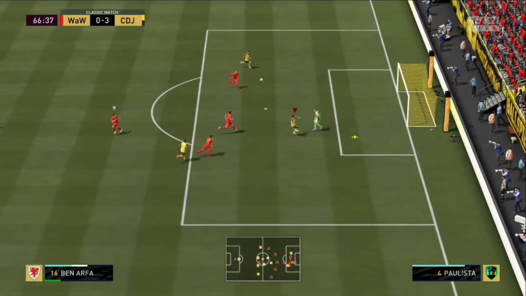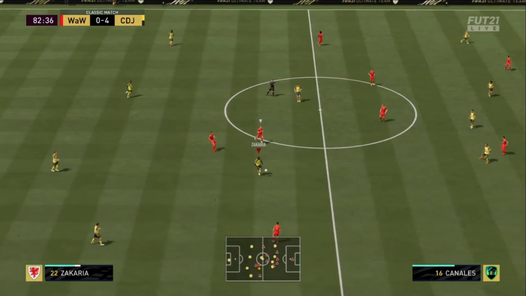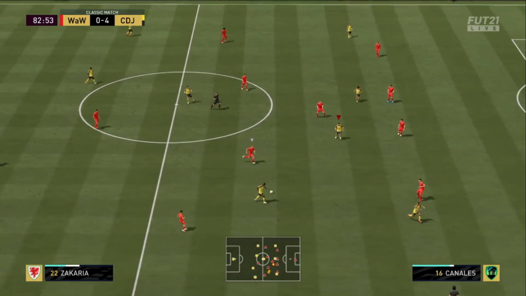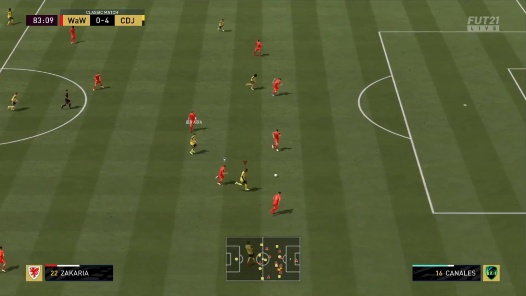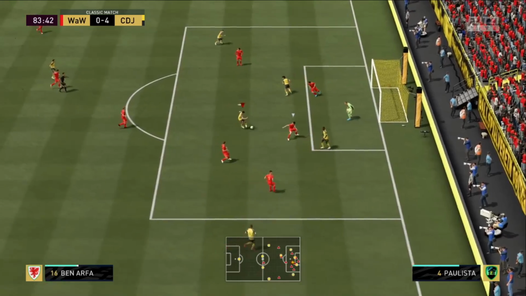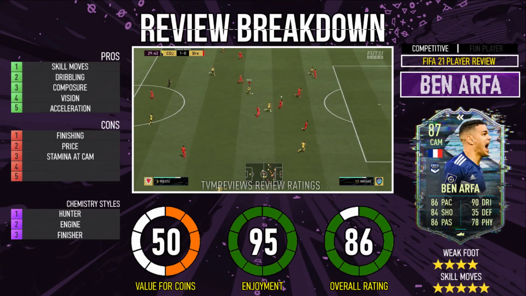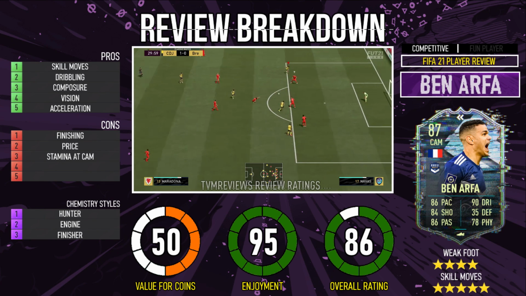The other, of course, is that you have better players already, so what's the point in spending that amount of coins? And it does kind of come down to, can you afford it, and why are you doing it, I suppose. The card, to speak about it in general, I like everything about it. I mean, his dribbling is very good. His skill moves are nice to use. He feels very fast. His stamina, to be fair, even though it's notable, it's not really that big a deal.